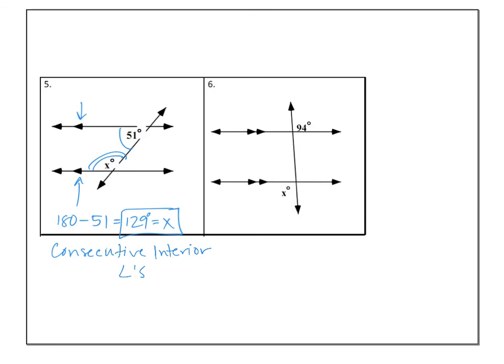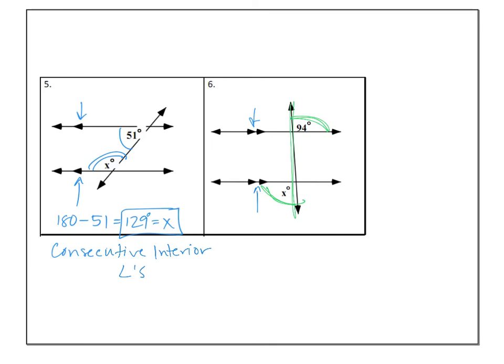Number 6, I see double arrows right here and right here, which means those two lines are parallel to each other, and I need to solve for x. Now, when I look at this picture and I see the 94 up here and the x down here, I have to figure out what kind of angles they are. Well, they're not between the two lines, they're outside of the two lines. And the x is on the left of the transversal, and the 94 is on the right. So I think they are alternate exterior angles.